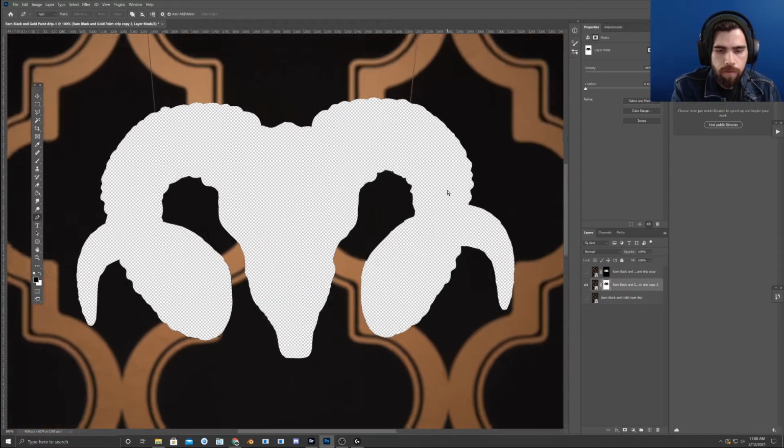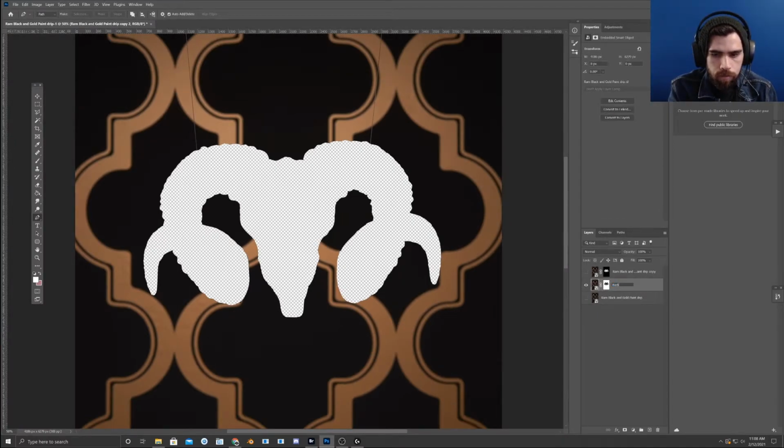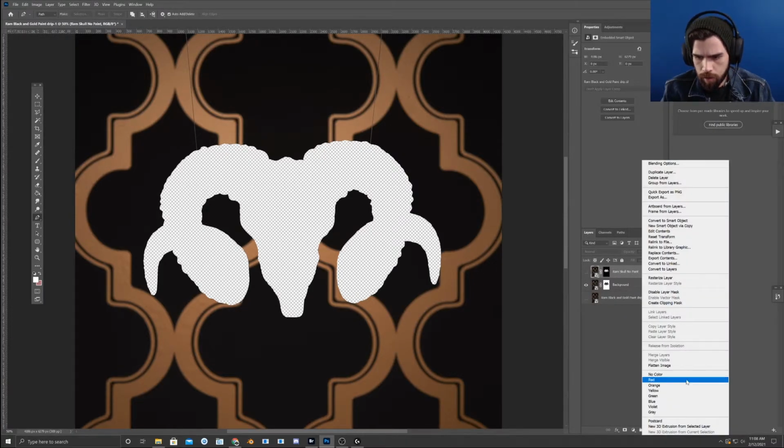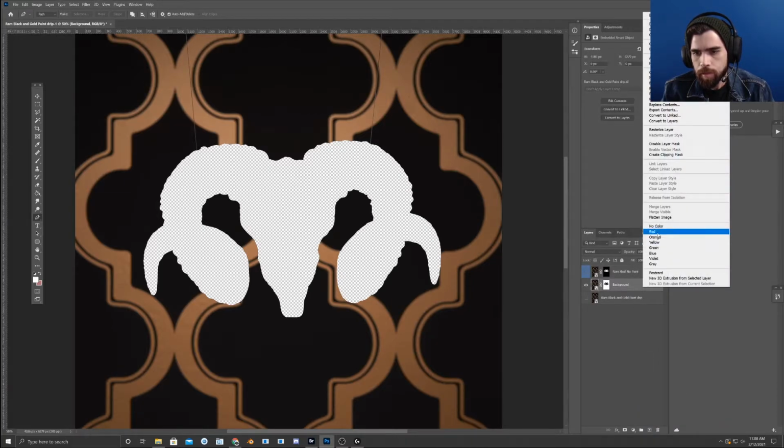So now we have the background layer. I'm going to call this background, and I'm going to label this RAM skull no paint. I'm going to highlight this blue, and then background, I'll just label red.